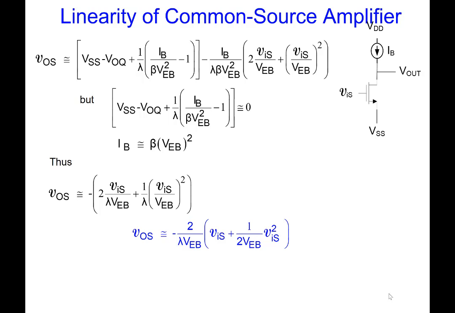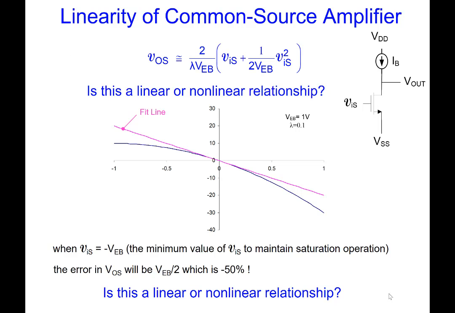Is that clear? So when you get this form, it's pretty easy to see what the designer controls. It gives you some idea about the relationship between the gain and the distortion. But if you looked at the previous form on top, man, what a mess to figure out what's going on. Well, it's pretty clear that this is a nonlinear relationship that we have here. But we can control it with the excess bias.